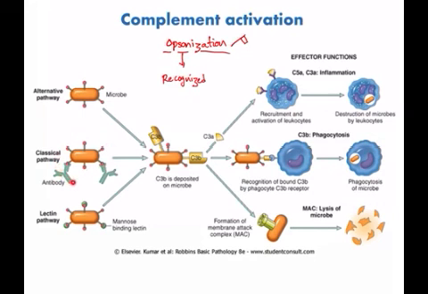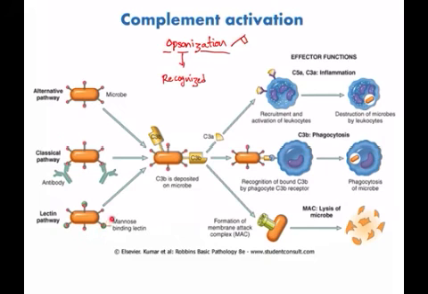So in a classical pathway, once a pathogen enters our body, antibodies which are already present in our body against that particular pathogen are going to attach to the pathogen and make the pathogen identified. This is one kind of complement activation. And then the lectin pathway. In this pathway, there are certain mannose binding sites present on the cell surface of the pathogen, such as any bacteria, and onto that mannose will bind and make this bacteria visible to many other inflammatory cells, right?